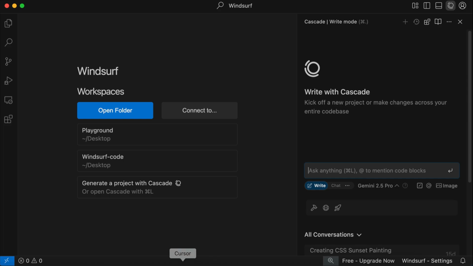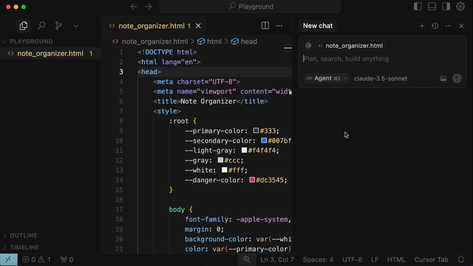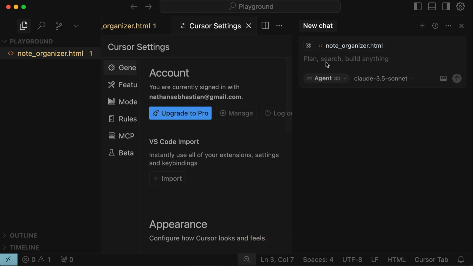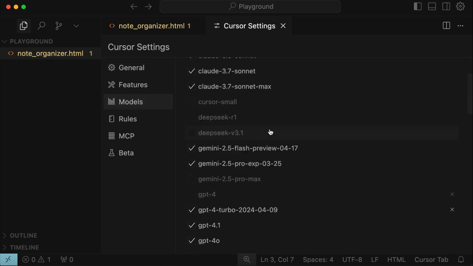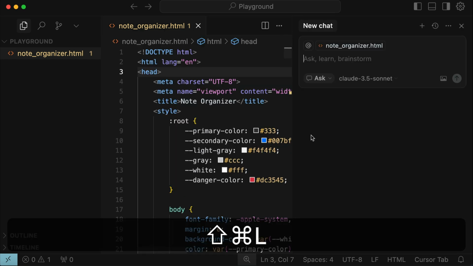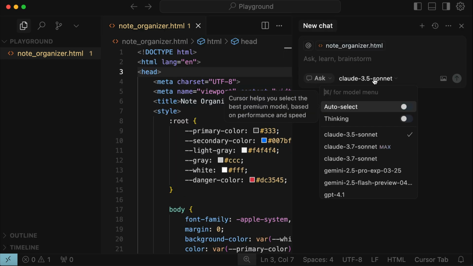The same thing is also available in Cursor, so inside Cursor, open the settings menu first, and then select the model option, and let me close the chat first to make space. Okay, in the models option, enable Gemini 2.5 Pro 0325 like this, and then close the menu. Open the chat window with Command L or Control L, and then select the Gemini 2.5 Pro.